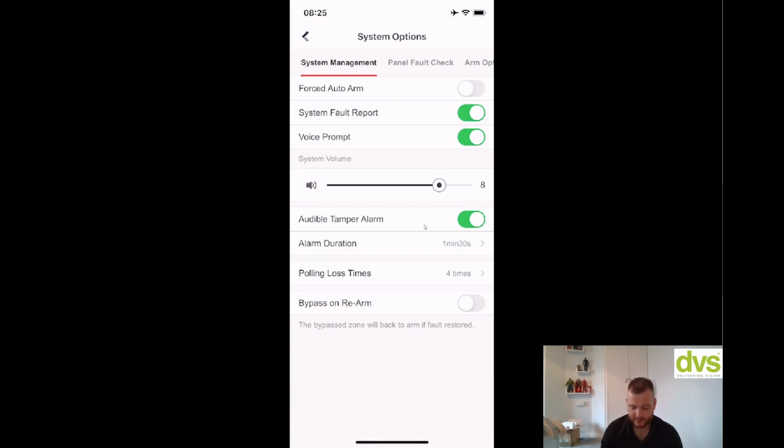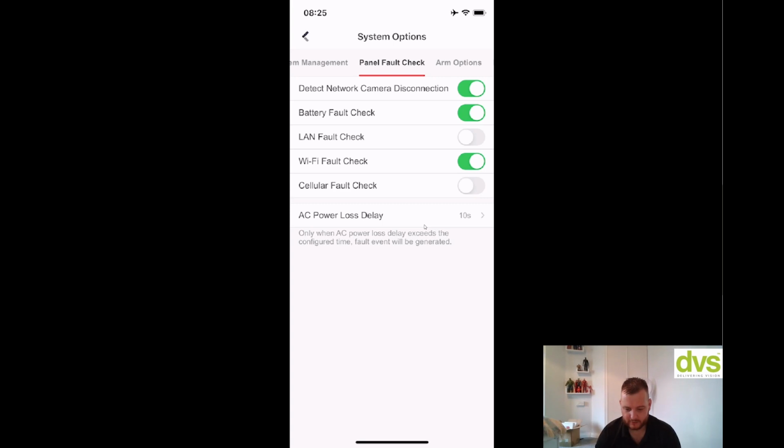And then bypass on rearm, so the bypass zone will back to arm if fault restored. So basically bypass on rearm, if it's rearmed and the detector is in fault, it will isolate it, but then if it's clear, it will add it back in effectively. It's simple alarm terminology. Moving through, panel fault check, so you've got detect network camera disconnection, so we don't have any cameras connected to the system currently, so we're going to select off.